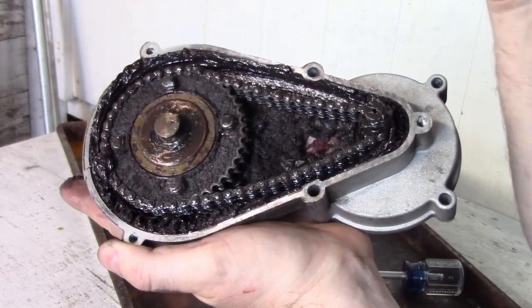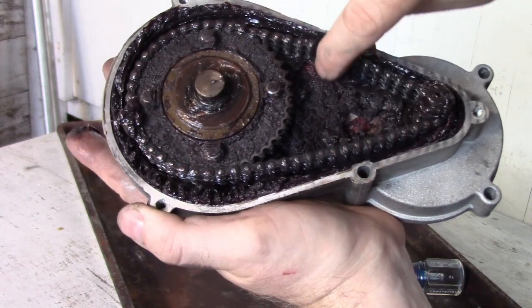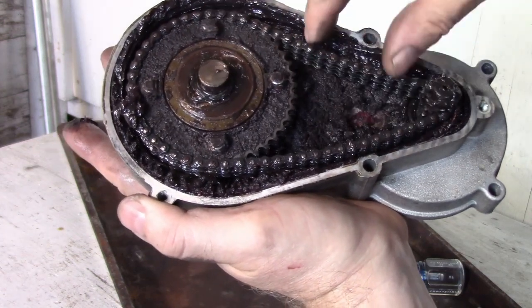For some reason I was thinking this was heavier than bike chain. It's obviously not heavier than bike chain. It's far less heavy than bike chain.